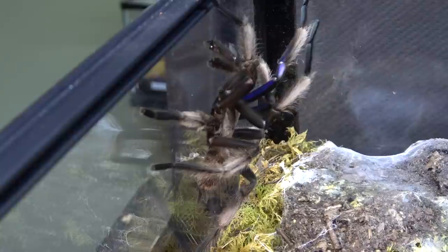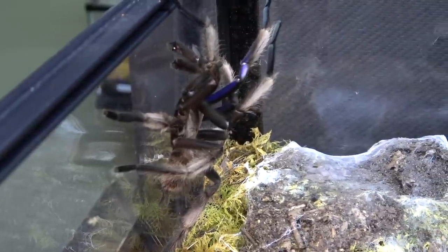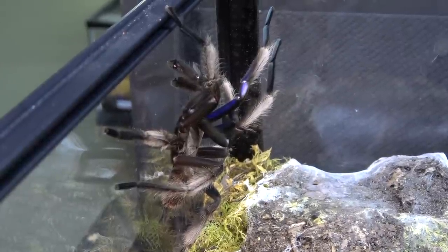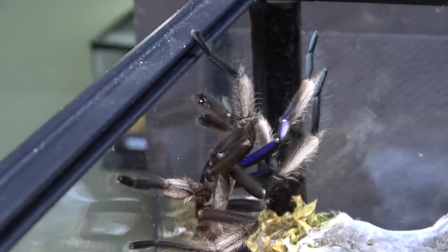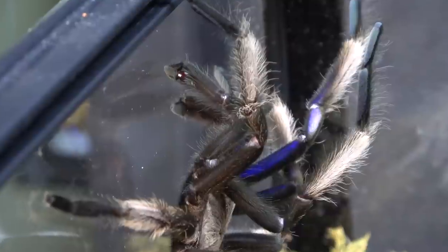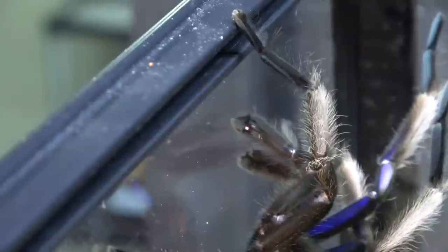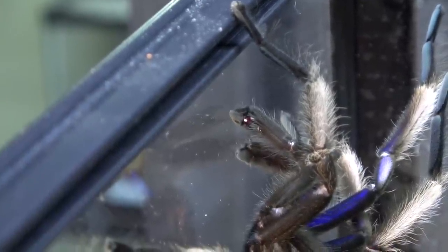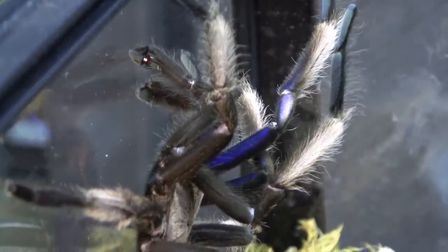They do grow relatively big. You can see that lovely blue in the lower part of the leg moving on to almost like an electric violet color — really nice. You can clearly see the emboli there on the end of the pedipalps; that shiny piece on the end is the emboli, and you can just about make out the long thin arm of the emboli running up the inside of the pedipalp. That coloring is so exquisite.